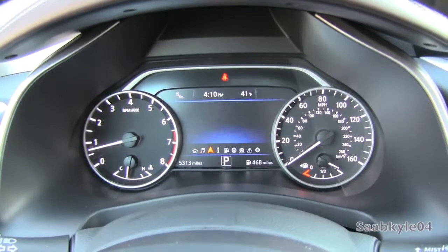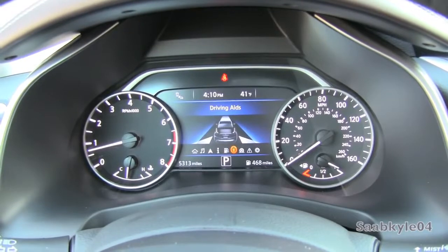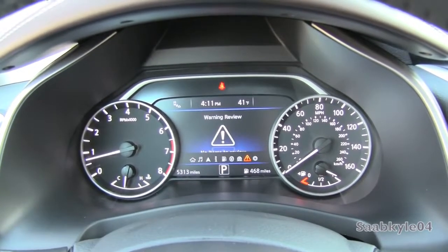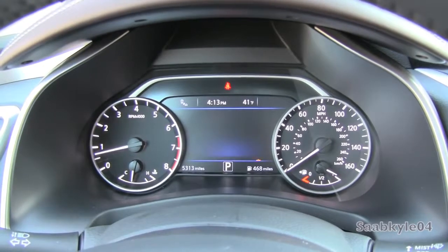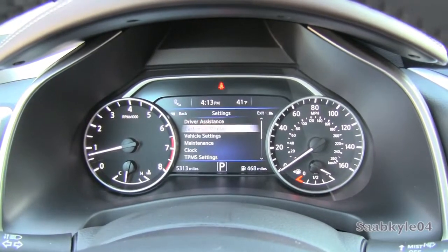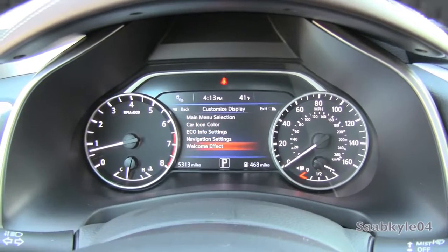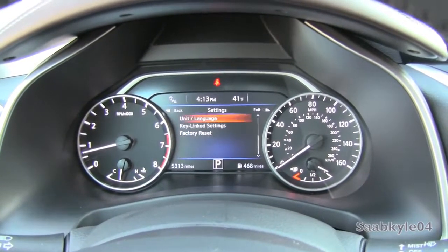Click it to the right, you have media, navigation, drive computer, fuel economy, driving aids, your blind spot monitoring system, tire pressure monitoring system, as well as different warnings if there's an alert or something the system needs to bring to your attention. Off to the far right is a settings menu where you can customize just about every aspect of the vehicle, from driver assistance, display options, including changing the color of the vehicle on the welcome screen, welcome effect, how you want the vehicle to greet you, maintenance schedule, clock, tire pressure monitoring system, and much more.